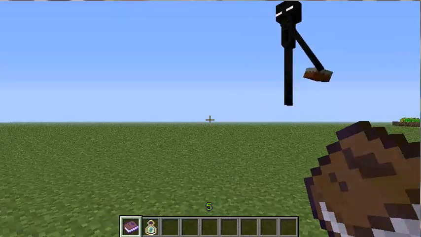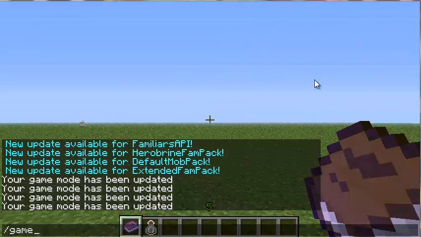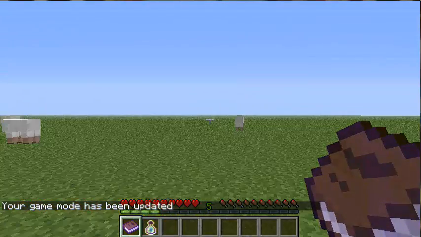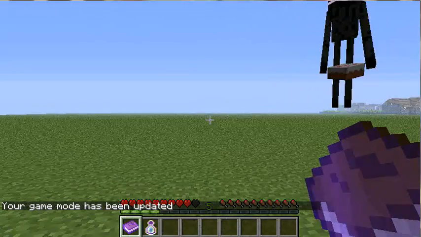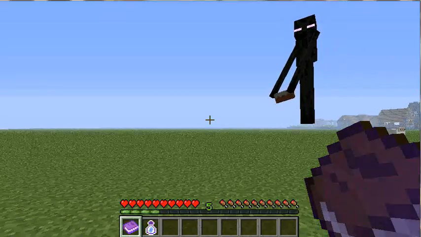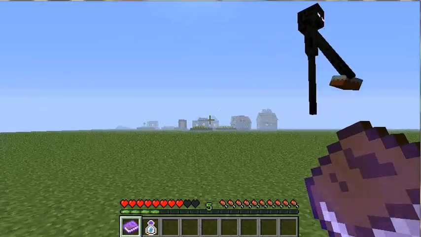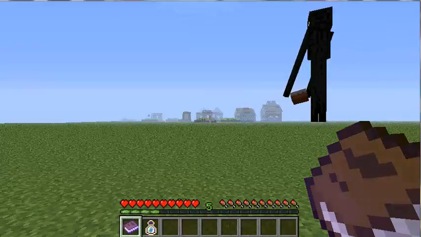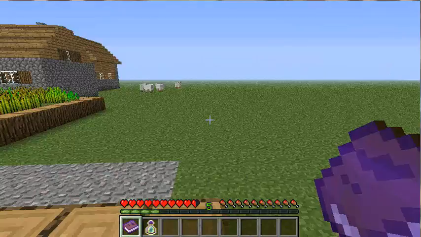So the next familiar I have for you guys is the Enderman. And I'm going to go into survival for this one. And with the Enderman, by hitting R, you can teleport, but just like an Ender Pearl, it will cost 2 hearts. So you have to be wary when teleporting, and for some reason his head is spinning around. And he's holding a cake. So yeah, you can just teleport. So press R, you can teleport to whatever block you're looking at. So right now I just went from way over there to the village.